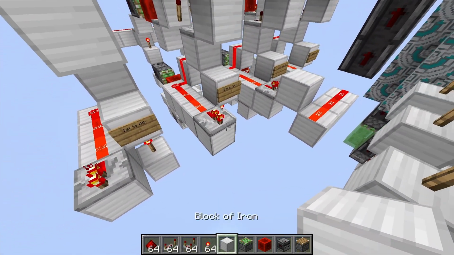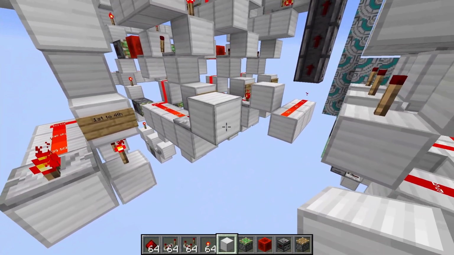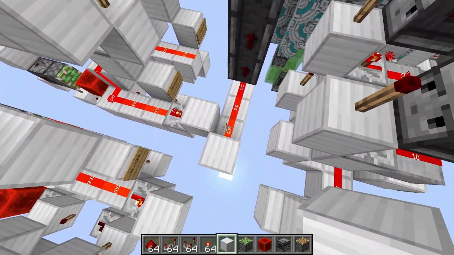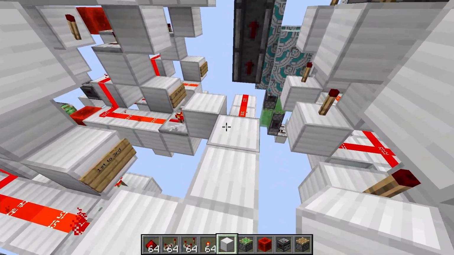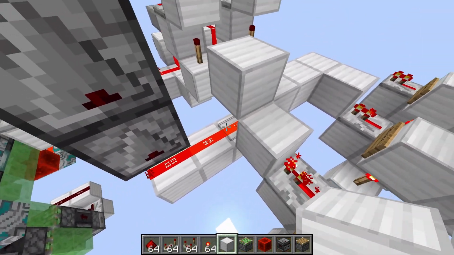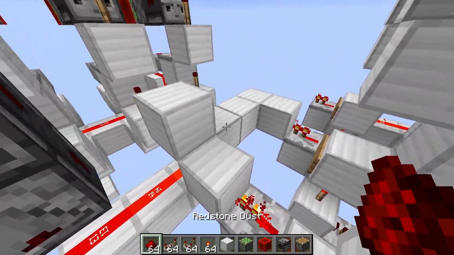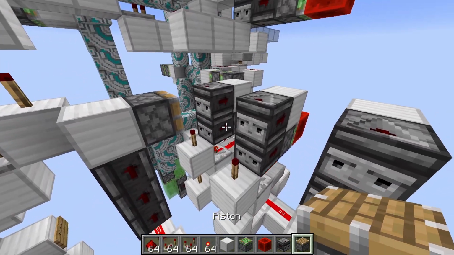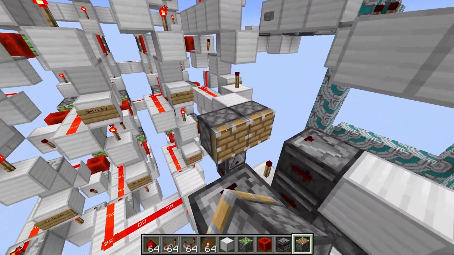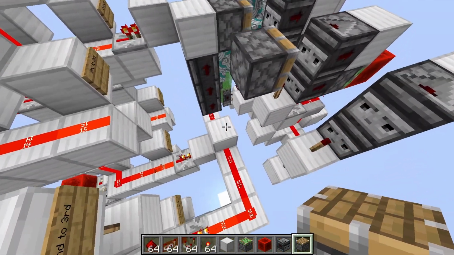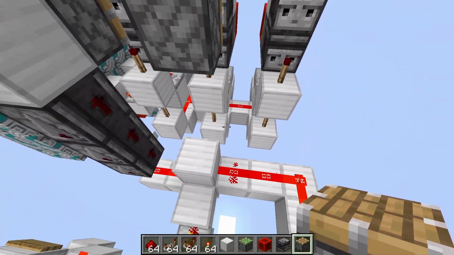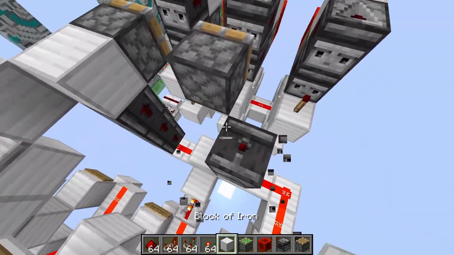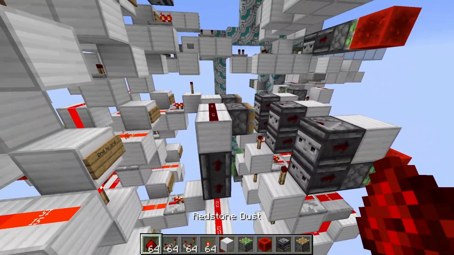So if we want to hook up our first to third, we're going to do something quite similar here. I believe we're going to have some redstone up here, and we're going to put a block there to stop this wiring from interfering with this wiring. We're going to put a piston here that will trip that. And we're going to have some observers going there into a block that will power this.